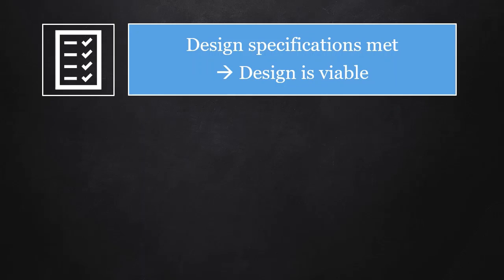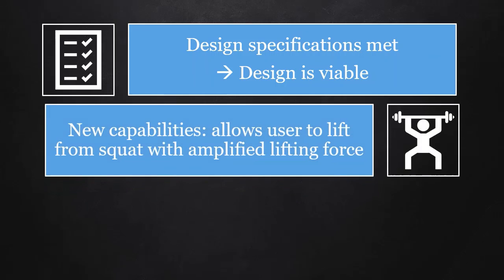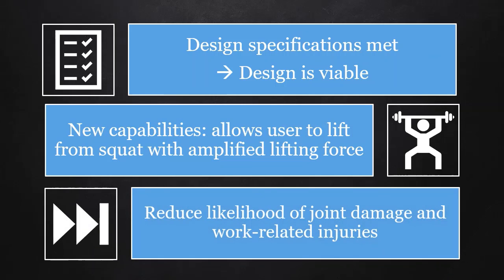So looking ahead, we found that all of our design specifications are being met. So that means that this design is viable. With this design, we find that there are new capabilities, and that a user is able to lift from a squat with amplified force. In application, it can reduce the likelihood of joint damage and work-related injuries.